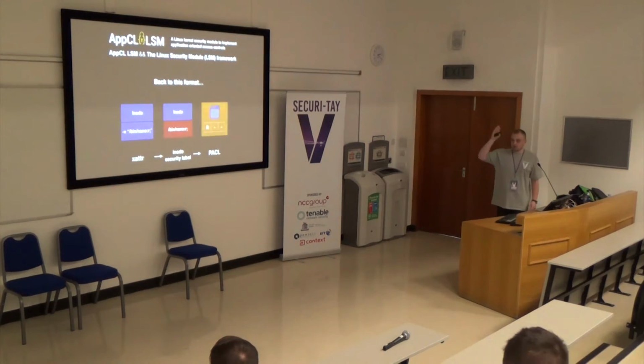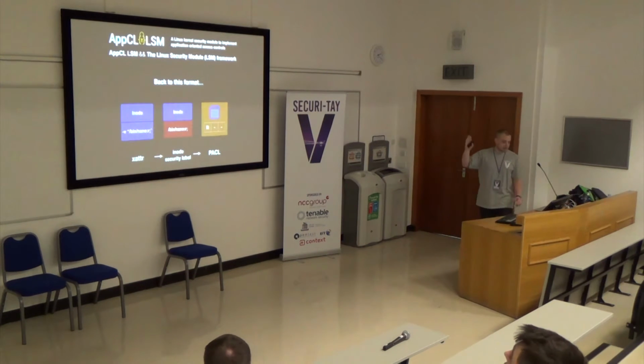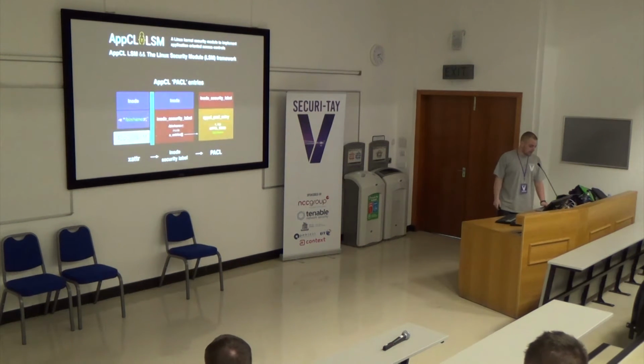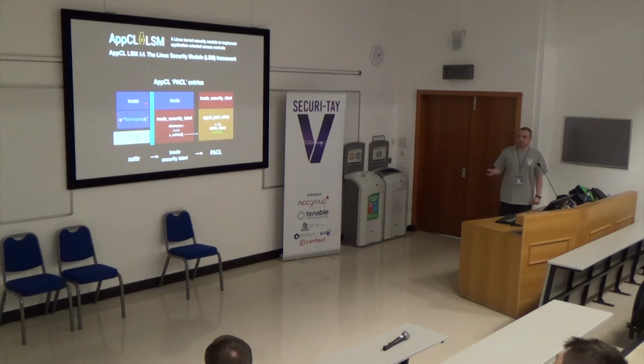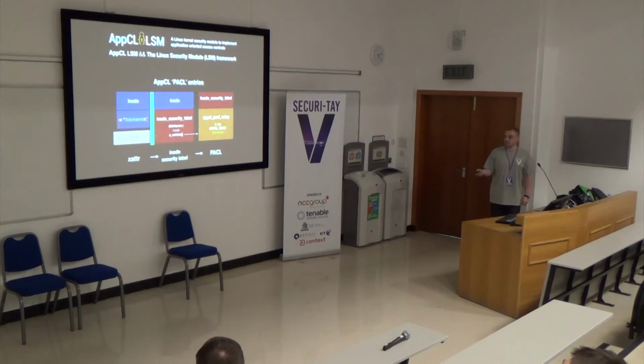So now this should make sense, and you know what's happening between each bit here and what the PACL actually is. So now we've actually extended that idea to this, that we set our value, the AppCL LSM security hook then populates the Inode security label from that value, with our PACL actually being an array of entries on that label.